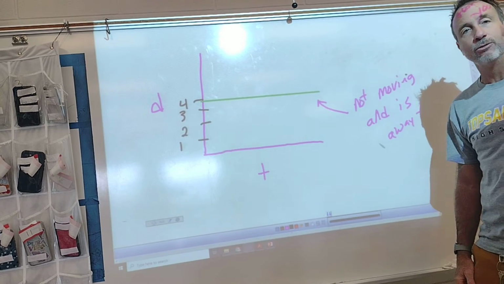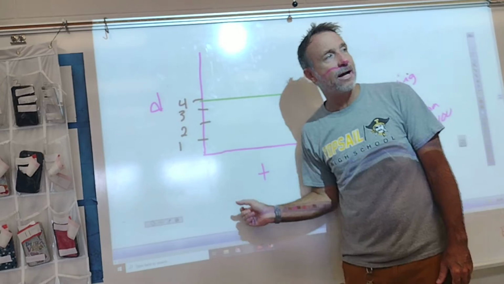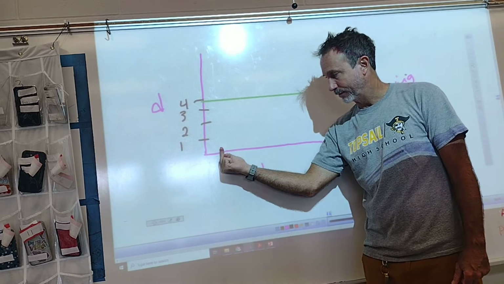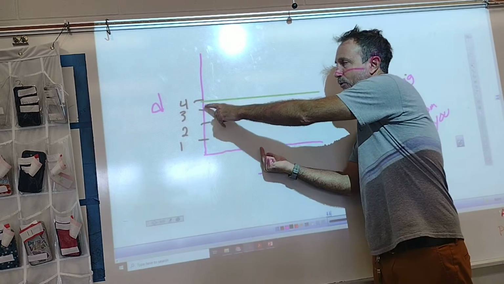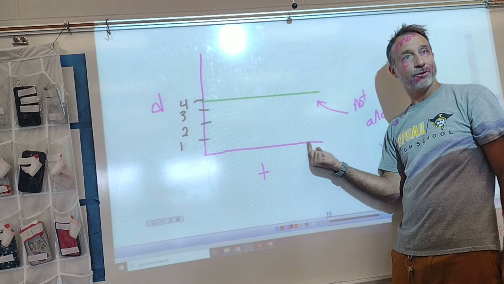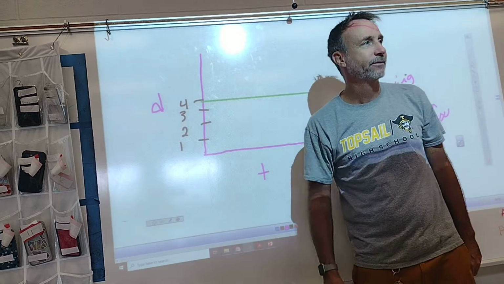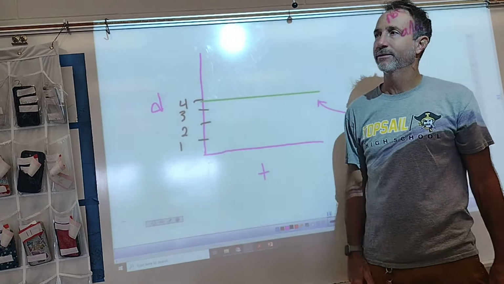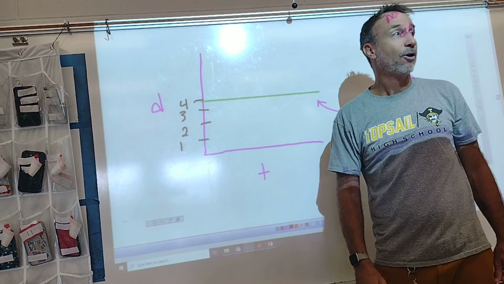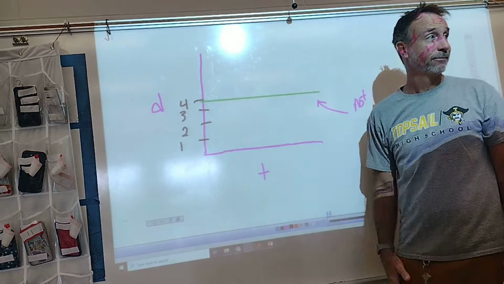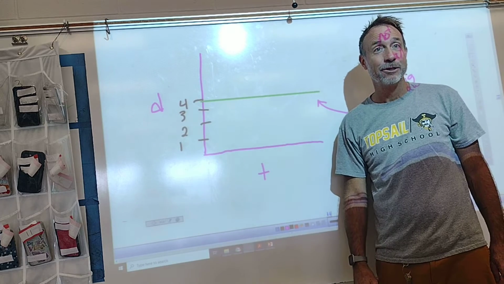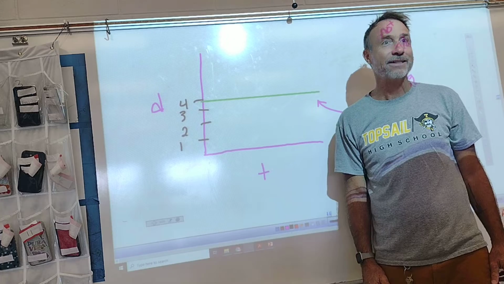This graph right here, you will see. This is distance, this is time. This is you. You start the time's rolling. And the object is 4 meters away from you. And then a little bit later, it's still 4 meters away from you. Then a little bit later, that guy's parked. It's just not parked beside of you. It's over there. And it's not doing anything. It's boring. Or maybe this is awesome because this is a grizzly bear. And time's going by and it's not getting any closer to you. Of course, it's also not getting any further from you, so that's kind of a bummer if it's a grizzly bear, right?